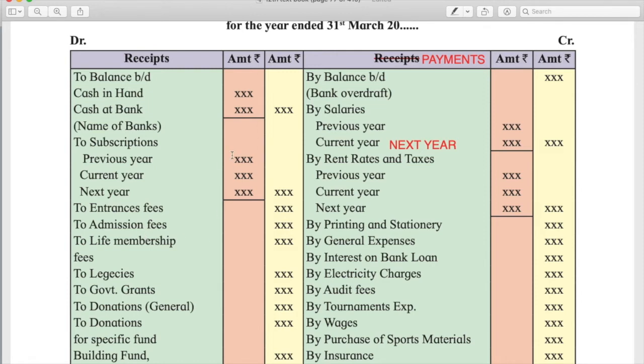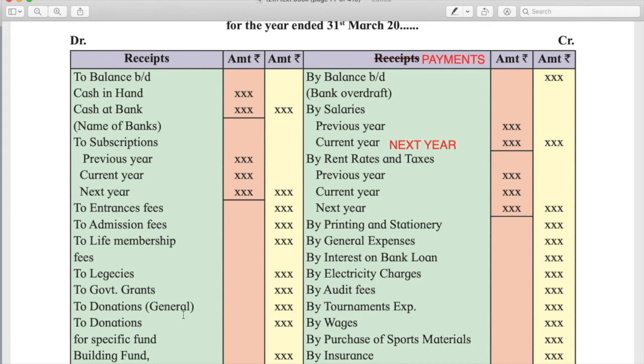As money is received between 1st April and 31st March of the current year, it will be recorded. But at the time of posting into the income and expenditure account or the balance sheet of the current year, we have to bifurcate these values. Then only we will be able to find the exact amount of surplus or deficit and the financial position of the not-for-profit concern.